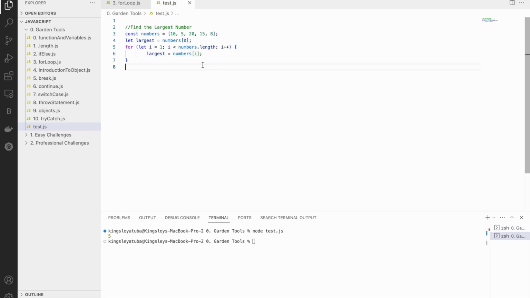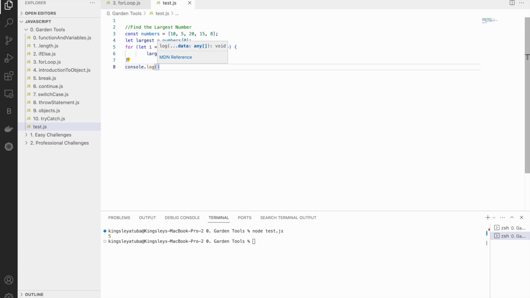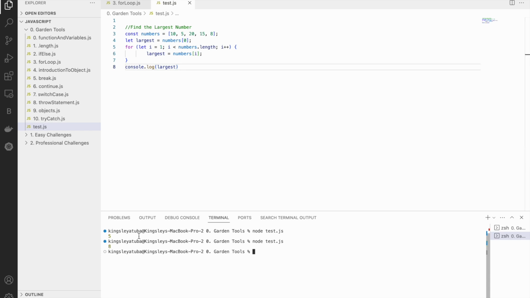So if I run this code as it is, 8 will be the final answer, right? console.log(largest), right? And we run. As you can see, 8 is the final answer.